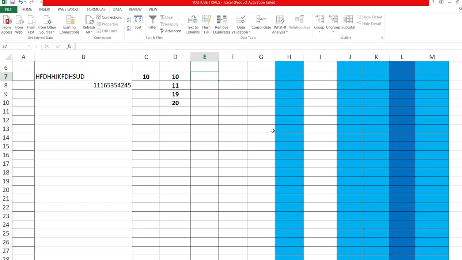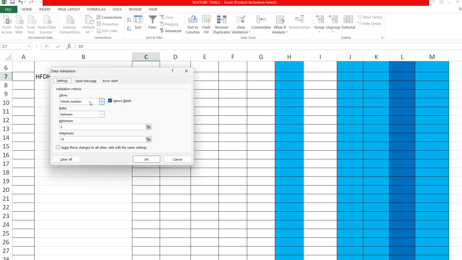These columns have been intentionally set to take values or alphabets. So for instance, this cell that is here, column C. If I want column C to take values greater than 10, I'll go to the tab where I see Data and I'll click on it and I'll see Data Validation. I'll click on it, and you see this is where the settings took place.